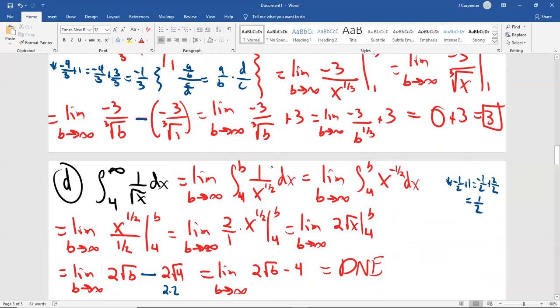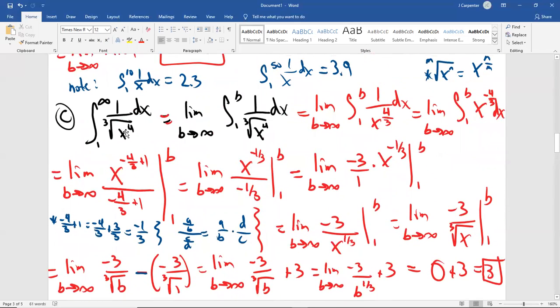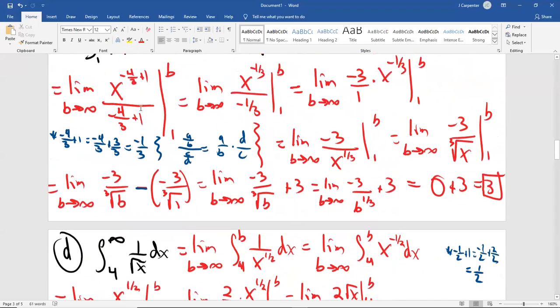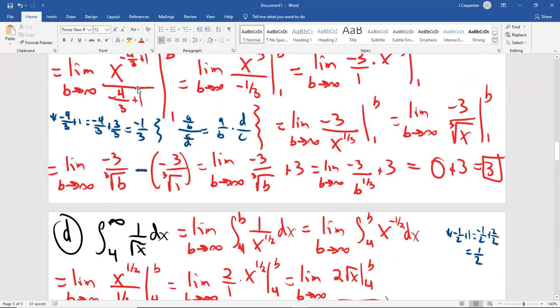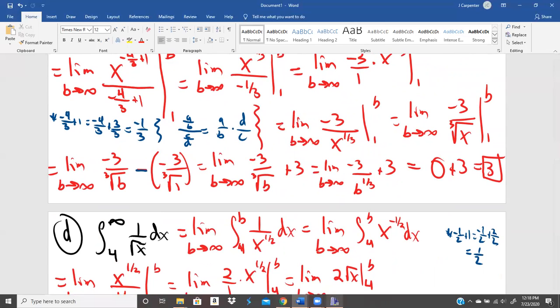When your variables are in bottoms with positive exponents or radicals, because they're the same thing, the limit ultimately goes to 0. When your radical or whatever positive exponent's in the top, that limit will not exist because it diverges, it goes to infinity, all the different ways of saying it. It's just interesting because the cube root of x to the 4th versus the square root of x being in the bottom, they don't look that different in terms of graphs.